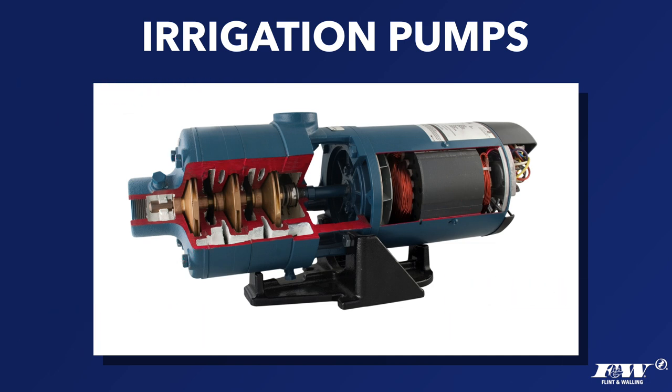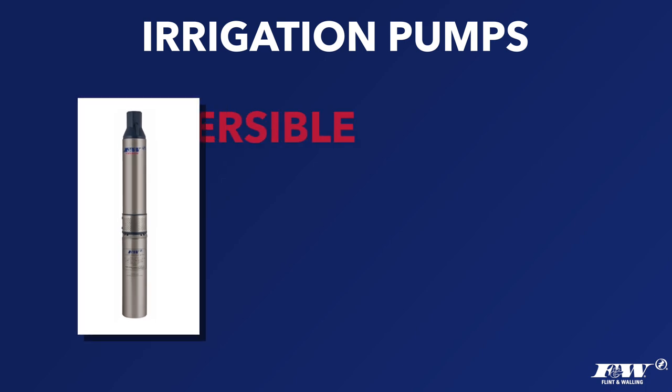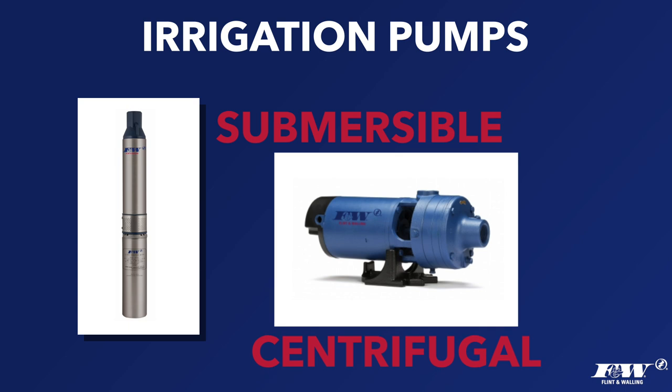These components are arranged in two main ways. In submersible pumps, both the motor and impeller are placed below the water; the motor spins the impeller in the diffuser, forcing water up a pipe into the irrigation system. In centrifugal pumps, the pump is located on dry land and water enters through a pipe and is pumped out to the irrigation system. Centrifugal pumps are referred to by different names — booster pumps, high head pumps, suction lift pumps. Jet pumps are centrifugal pumps fitted with a jet and venturi to lift water from greater depths. To choose the right type, you'll need to know what and where your water source is.